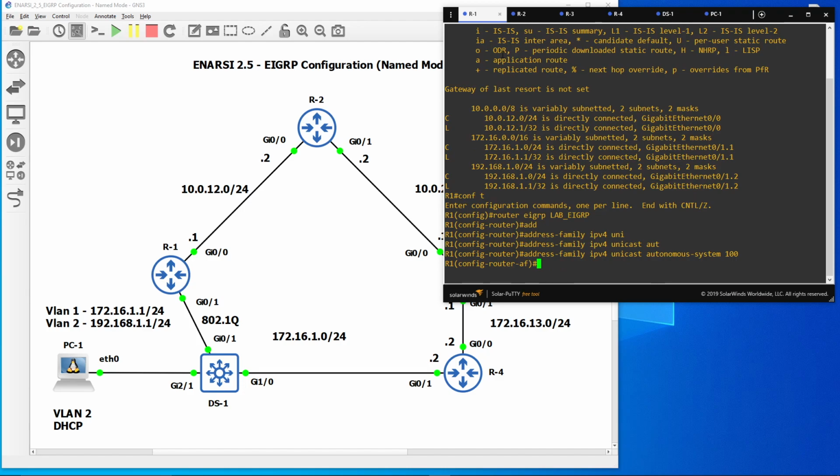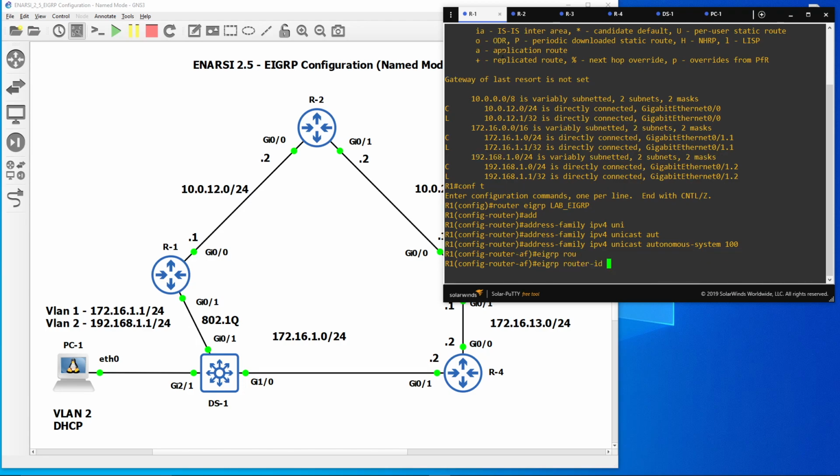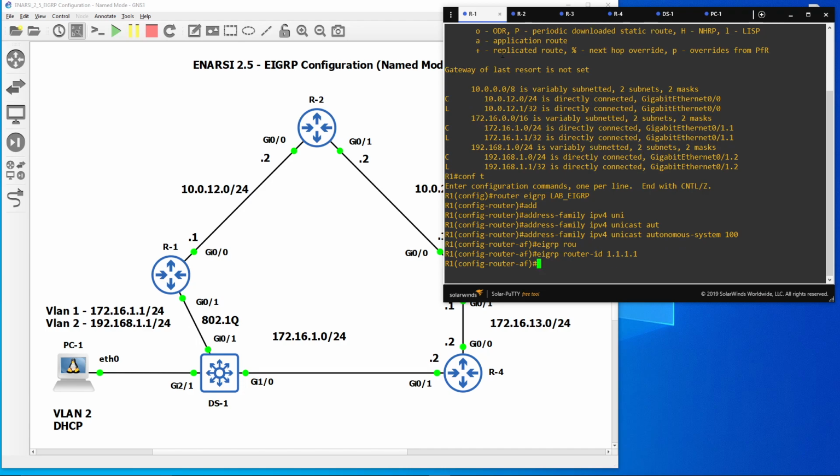Now we put in the router ID, and we're on device 1, so let's make it simple. And then our network statements. So we have 10.0.12.0, and we should be using a wildcard mask.